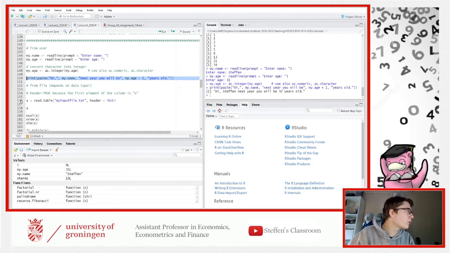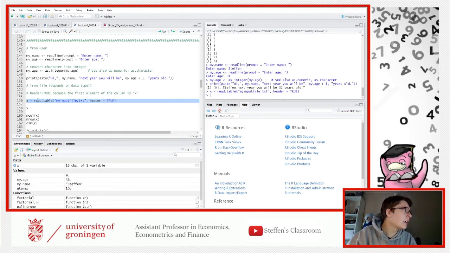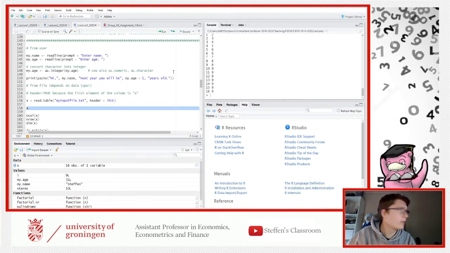Of course, we can also read in files. There's a simple read.table function, but this read.table function is rather simplistic. You typically use other packages for more sophisticated operations. But here I have my input text file that's hidden in the folder that I'm using. Remember the directory I set in the beginning? Then I can simply see what I printed in this file. It's just a txt file with one column of data named x, and it goes 2, 3, 4, 5, 6, 6, 7, and so forth.